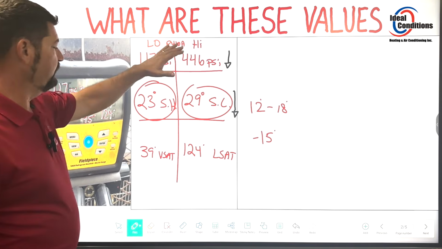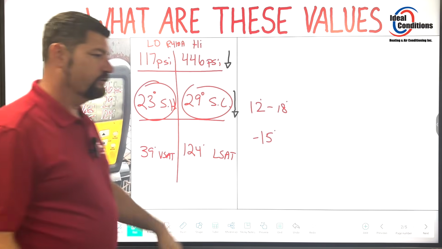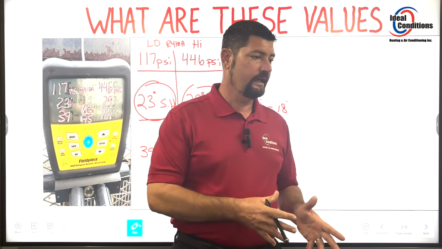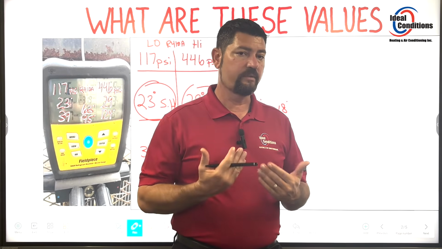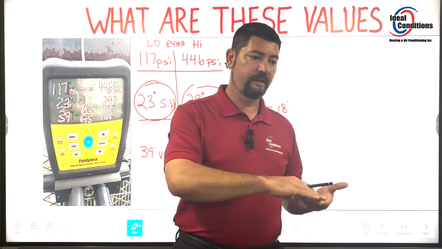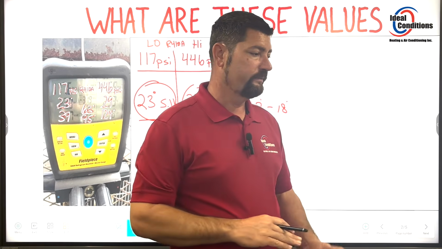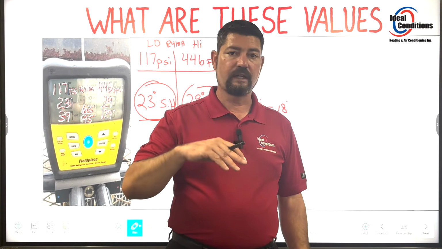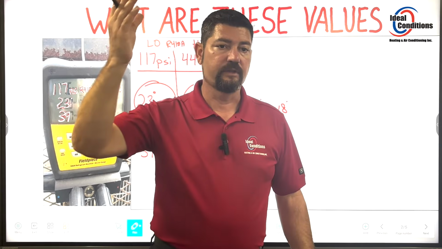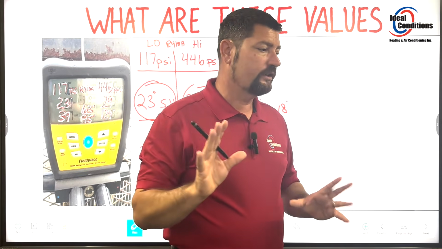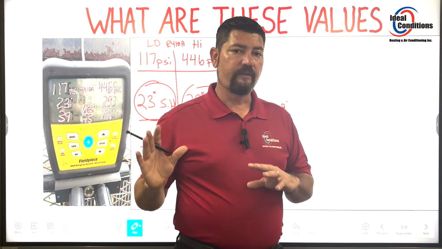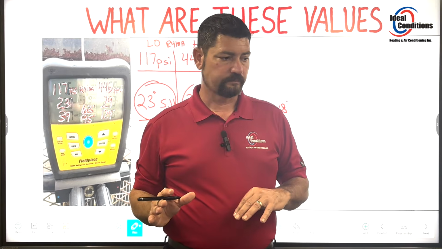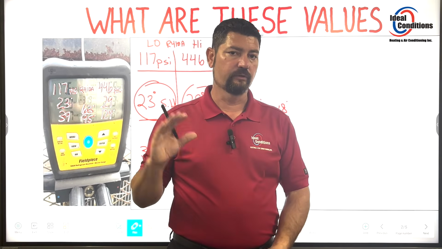But if I was just looking at just the values of pressures and splits on my evaporator coils, that's not enough information for me to sit there and go, hey, this is your issue. Because it's going to be very hard to manipulate a pressure. It's going to be very hard to manipulate that temperature, that split. How can I try to achieve a good split across my evaporator coil, you know, return air 75, supply air 55, 20-degree split, that ideal temperature, without knowing if I flooded out my evaporator coil in the process or if I'm still starving for refrigerant? You know, if I have too high of a subcool or too low of a subcool.